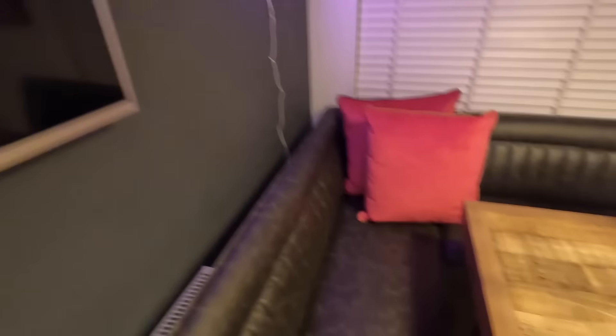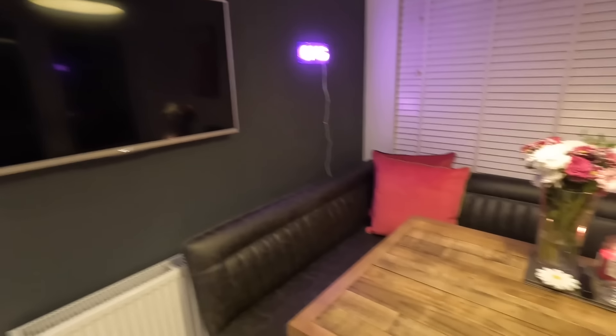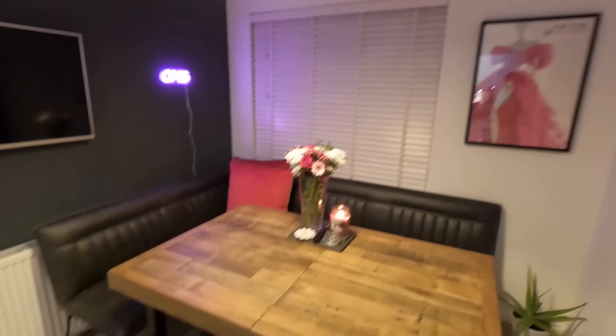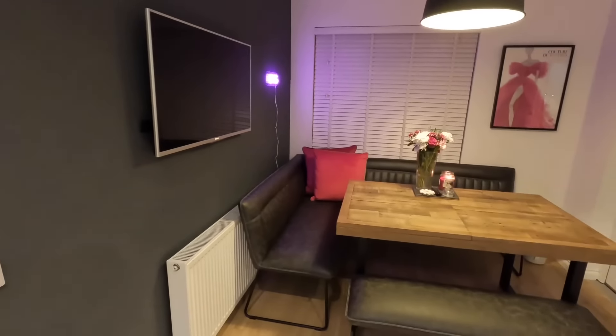We've got the big bench, and when we were in Sterling I saw these cushions which I absolutely adore — I think they've been on a YouTube video too. Got them in a Black Friday sale, same with the table. The cushions spurred me on to do a pink theme, which I didn't think would work with the gray wall, but the pink and the gray — I adore it. I got this print from Desenio and the frame from IKEA. This is the kitchen diner, probably the only pink I'll be allowed in this house!